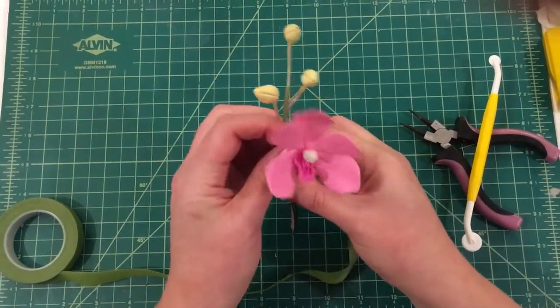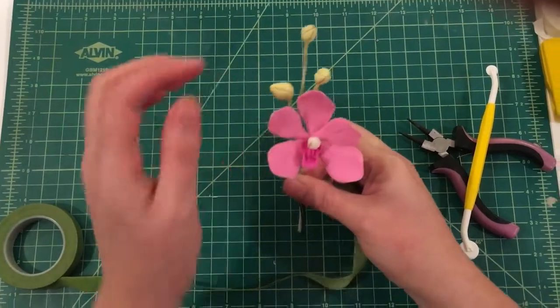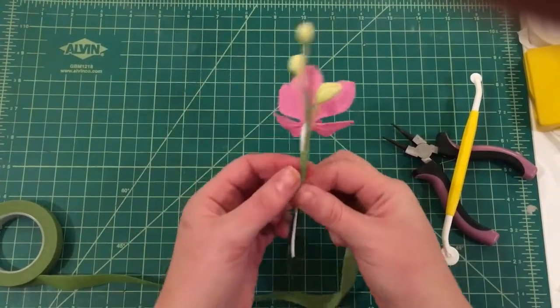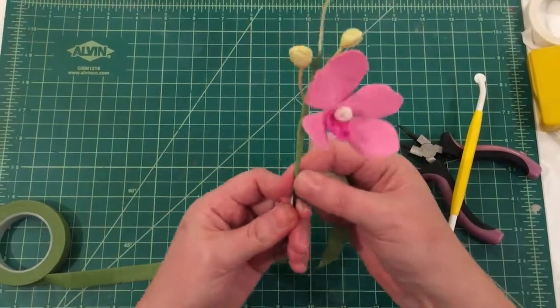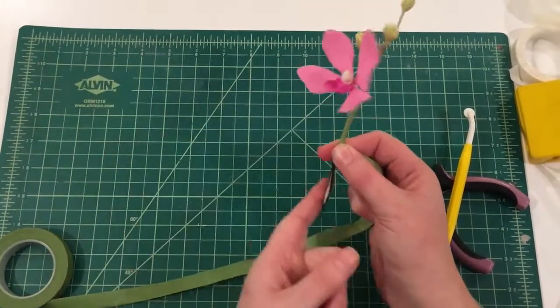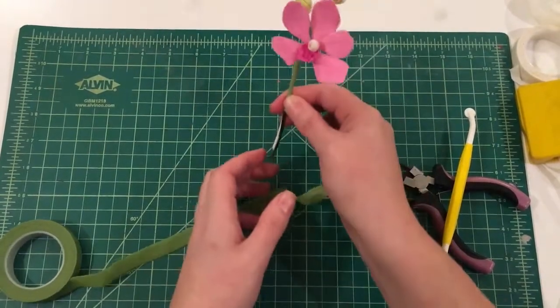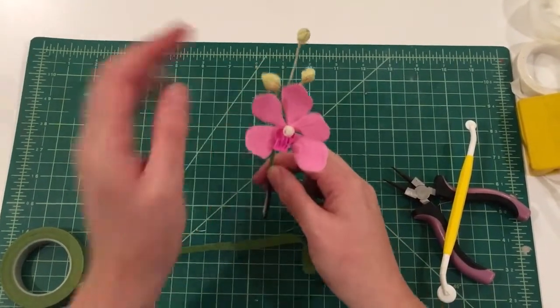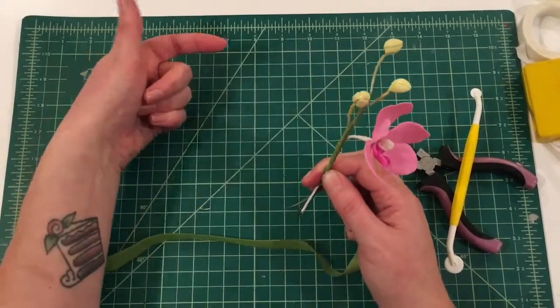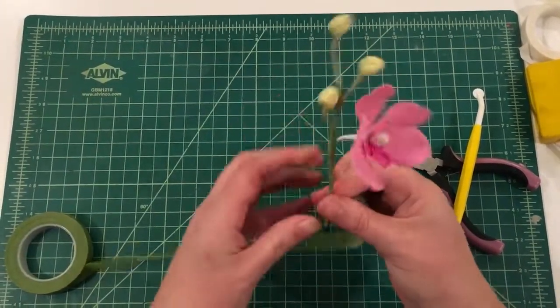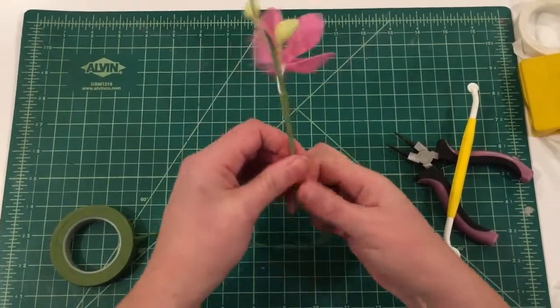And even just with one flower it looks really nice. But then so if you were adding a second flower you go here. So it's always kind of side to side. If you know you're doing this freestanding you can go in an actual spiral all the way around. But usually for me I'm putting these in clusters or in sprays that are next to a cake surface. So I don't want to have a random flower facing the back. And so then once you've got it all assembled you're ready to dust.